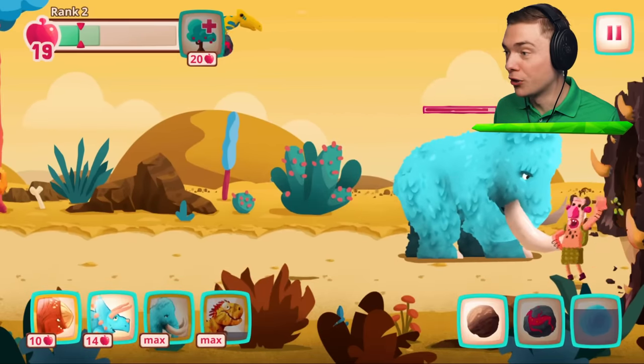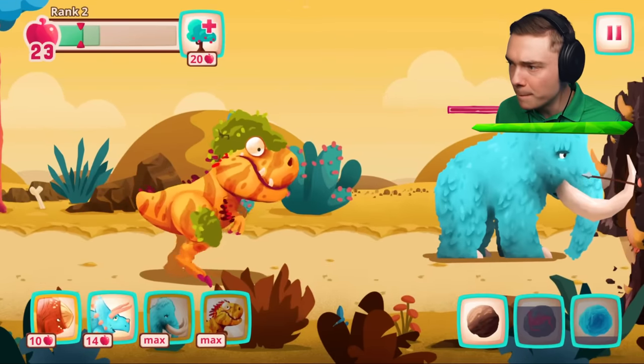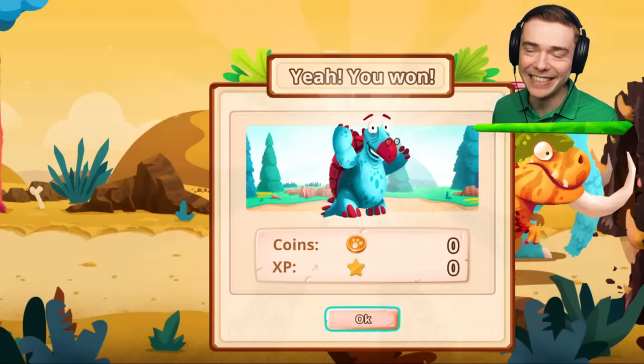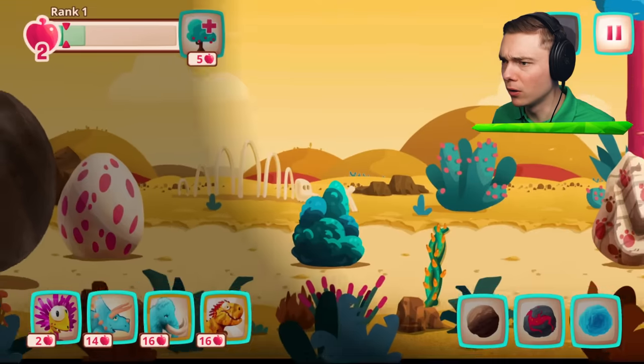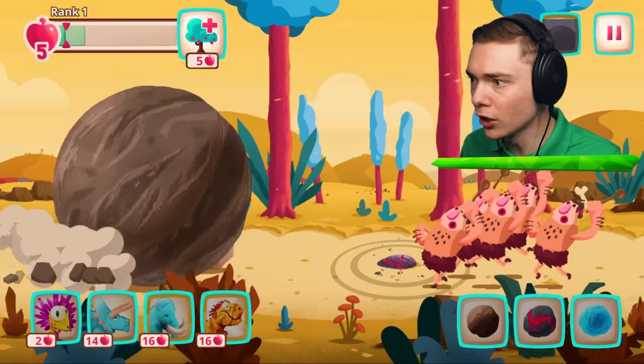Let's go. Yo, the mammoth is absolutely huge right now. Oh, but wait. The T-Rex is upgraded. The mammoth is not. That looks pretty spicy. Oh, my goodness. Easy peasy. Fire the mega ball. All right. Whoa. Holy moly. That's a big one.